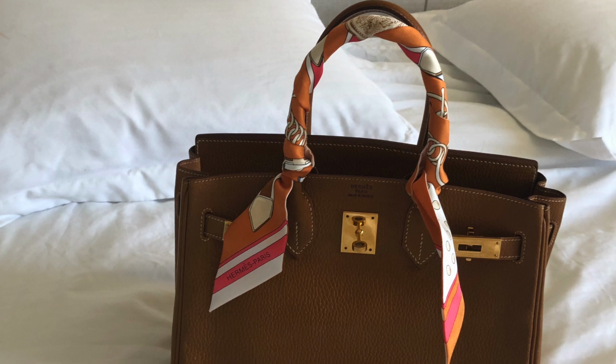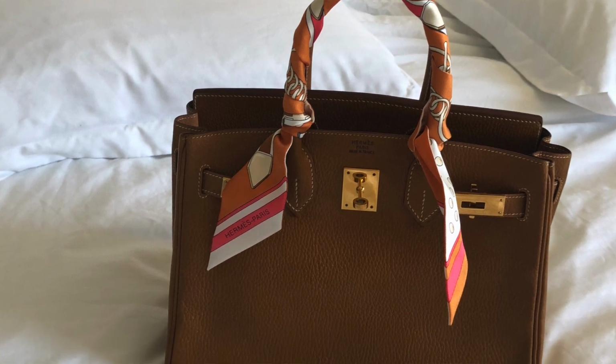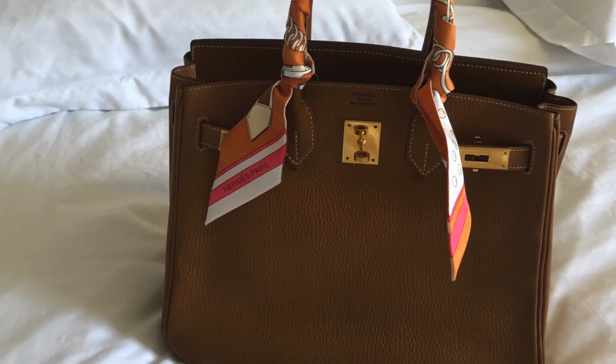It's my most worn bag, up until my Telfar tote. I don't baby the bag whatsoever. Do I think it is the most durable bag? Have I had other materials? When I look at my Birkin with the Ardennes leather, that bag is way more durable, but this so far has done the trick.